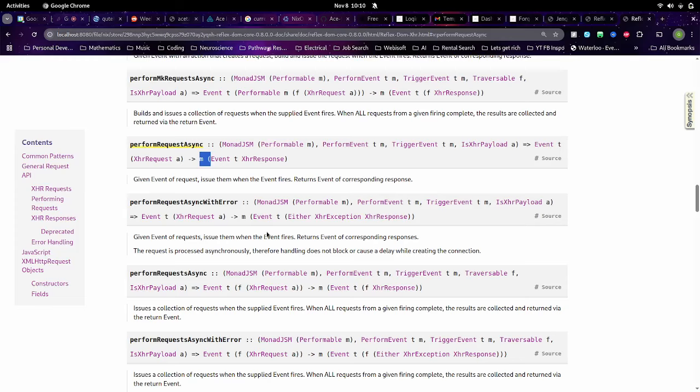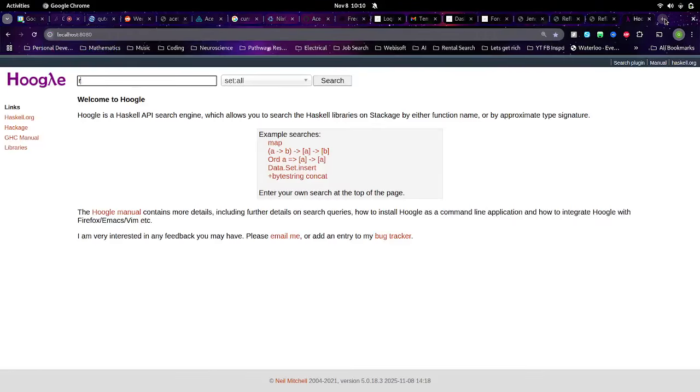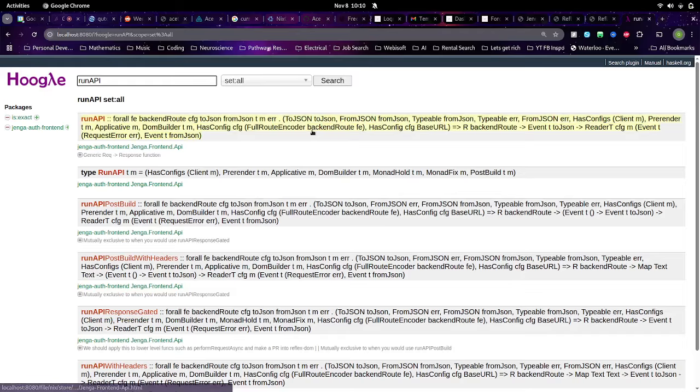So this is actually performing a request from front end to back end for us. I have another function. Where's this runAPI?